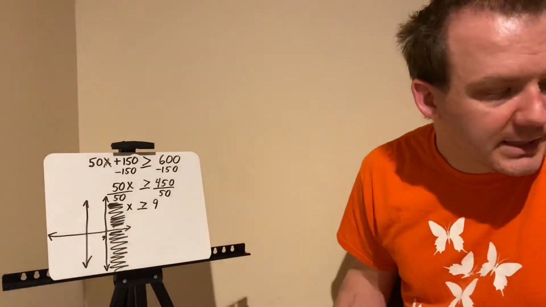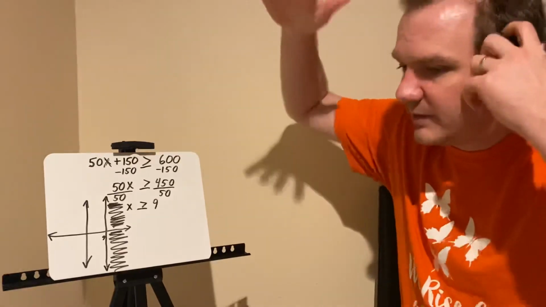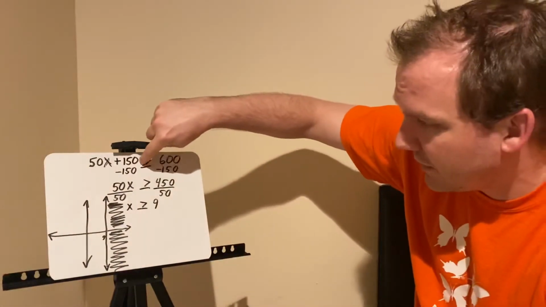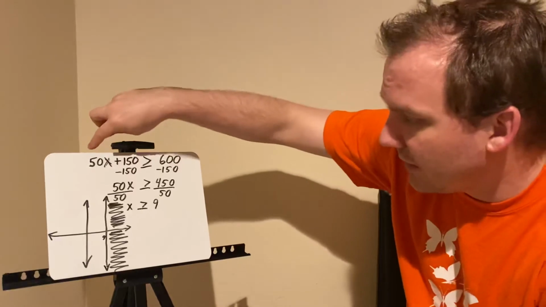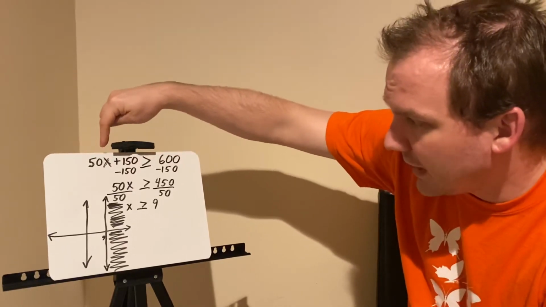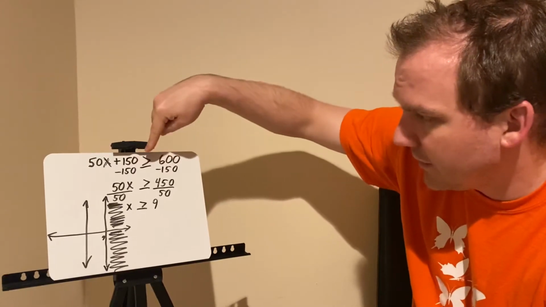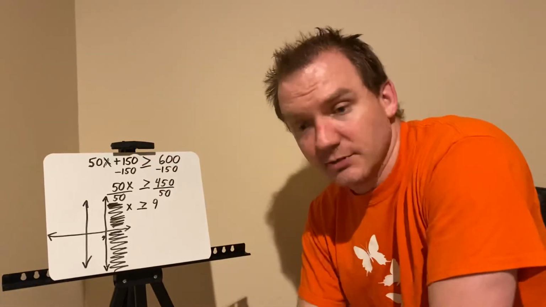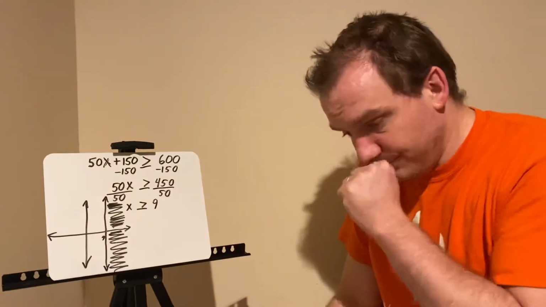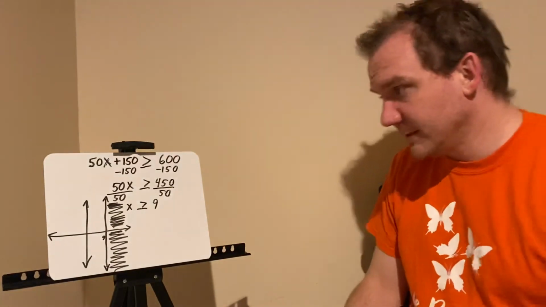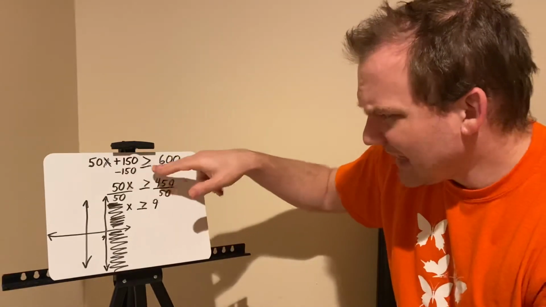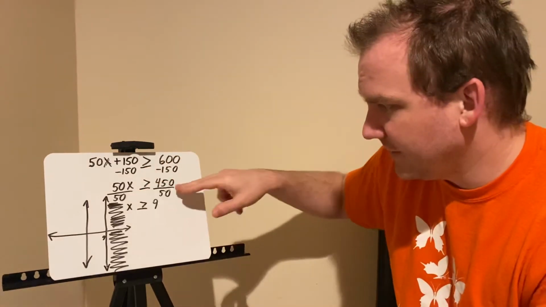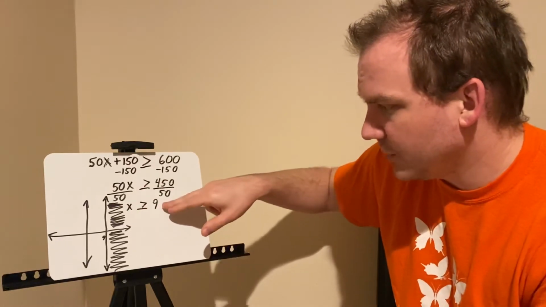All right. This is a real-world example, sort of. Say you have a cell phone that you know is going to cost at least $600, right? But you already have $150 saved. So here's my 150 I already have saved. Here's my 600, and I'm going to get a job and I make $50 a week. So $50 times x, the number of weeks, plus the 150 I already have saved, has to be greater than or equal to 600, because my phone is going to cost at least $600, a new phone. Now, I want to figure out how long it would take to get this. So I set this to greater than or equal to 600. I subtract 150 from both sides, and then I divide both sides by 50 to isolate my variable, and I have x is greater than or equal to 9.